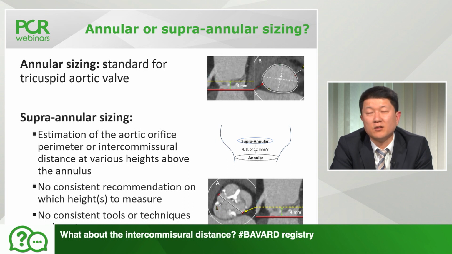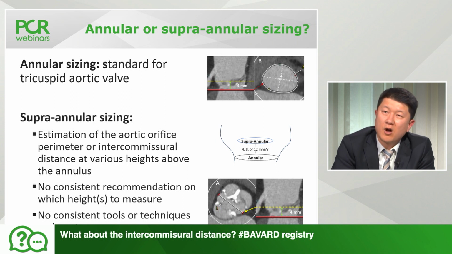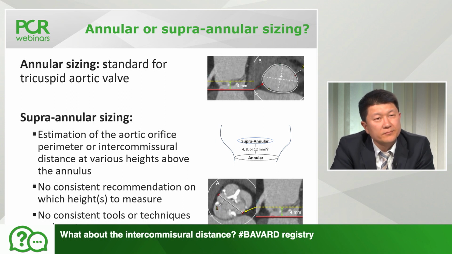Of course, you don't see the end of the commissures because at 4 millimeters, you don't see the end of the commissures. But I think, as already mentioned, there is no consistent final recommendation on how to measure it, on which place exactly to measure, and I'm also not sure whether 4 millimeters is the final solution for taking the complex anatomy into account. So how do you handle this in your own practice? Because there are lots of different measurements, and none of us are entirely sure which one is the best. What do we do in real life?